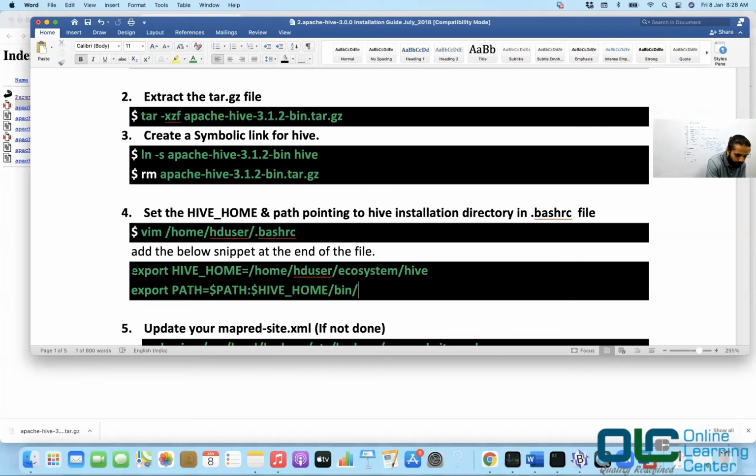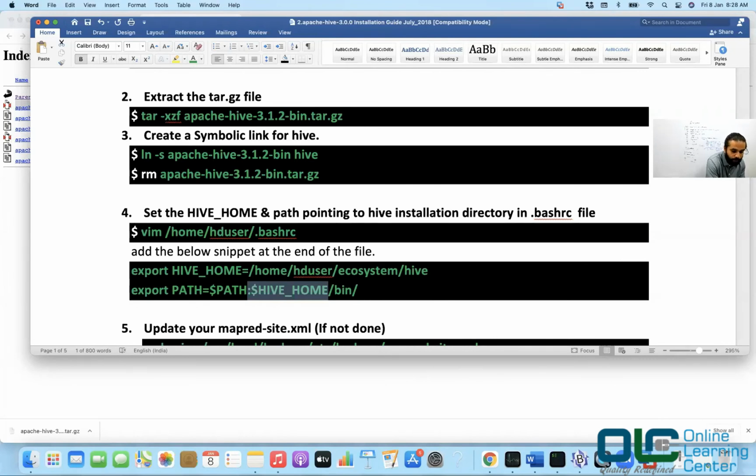If you don't want to write these two lines, you can simply copy this line and replace it here. You can also do that, but I will not suggest it, because many times software expects you to configure something called tool_HOME, like JAVA_HOME, HIVE_HOME, KAFKA_HOME, SQOOP_HOME, right?